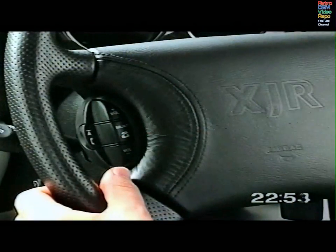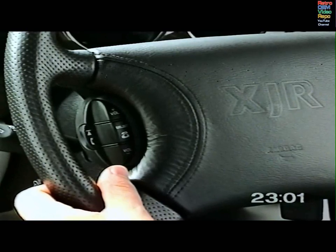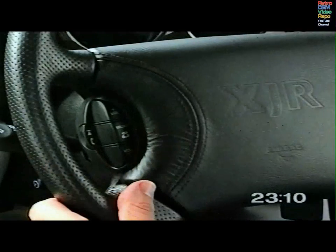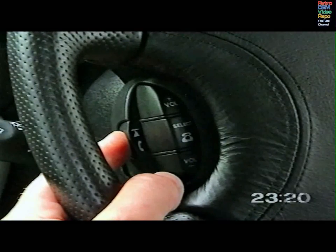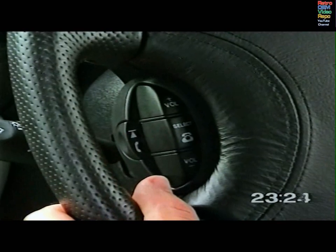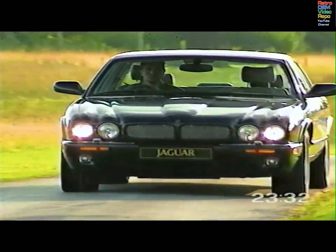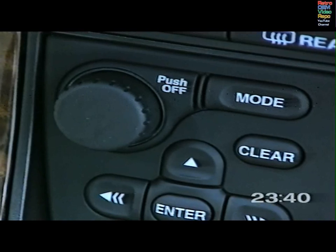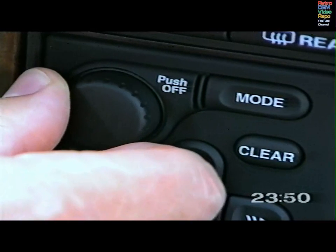Your Jaguar is fitted with a fine quality audio system which can be operated by convenient steering wheel mounted controls. These can be used to control volume, cycle through radio FM and AM, cassette or CDs using the select control, and enter phone mode by pressing and holding the select control. The seek control can be used to find the next preset radio station or next track. Press and hold the seek control for the next radio station, next CD or to change the side of the tape. Automatic volume control is among the useful features, raising the radio volume to overcome road noise as the vehicle speed increases. With the radio on, press the volume knob for more than two seconds — the display will show AVC on or off. Press the volume control to switch AVC on and turn the rotary control to choose your level from one to five.